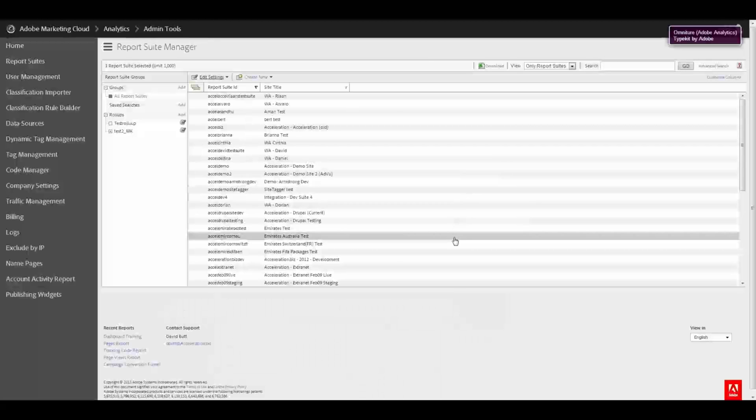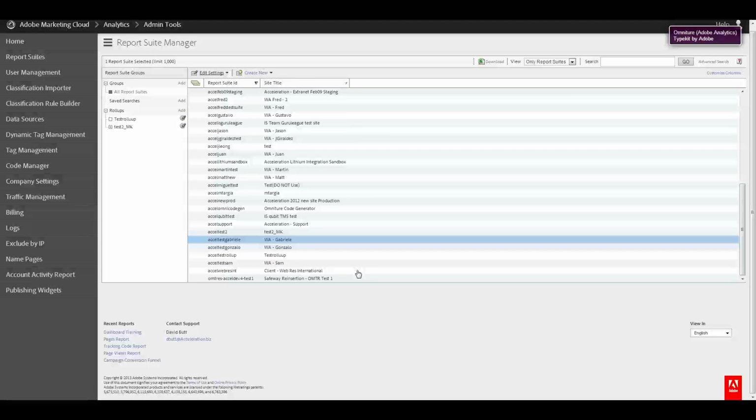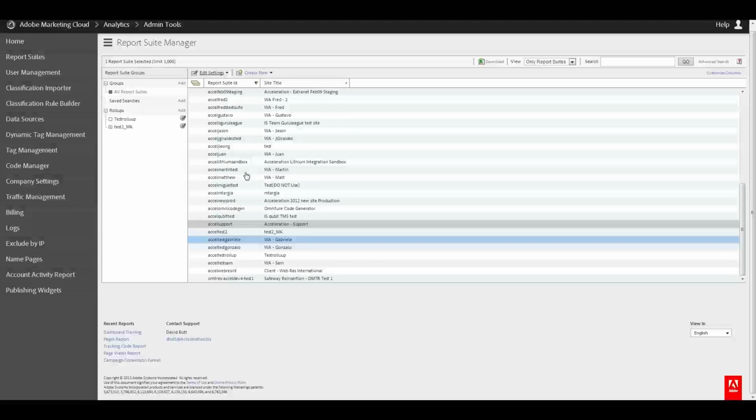Now I'm going to do one caveat here with this, is the fact that I don't have videos on my webpage. So I will show some samples of what the video reporting looks like, but it won't be from my data, and I may have to blur out some bits and pieces just so that you can get a general feel of what they look like once the data is coming into the site. Alright, so I have my report suite selected here.